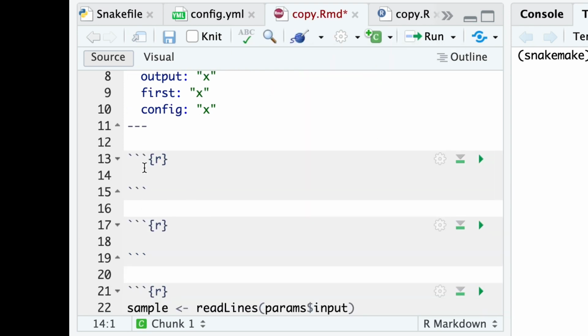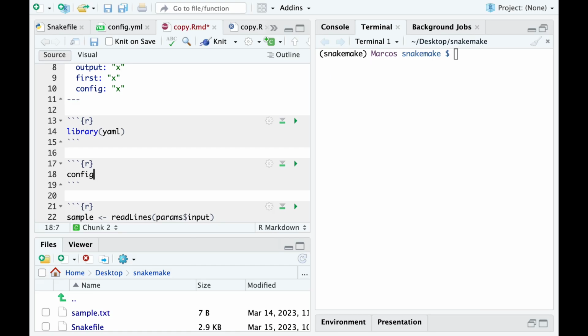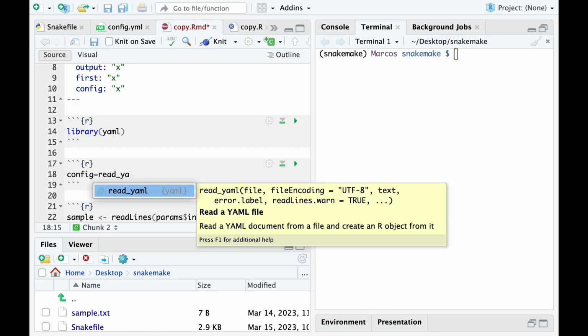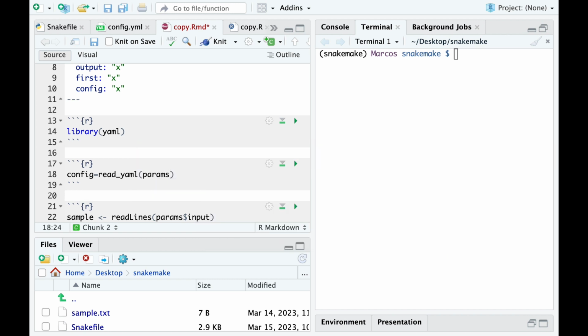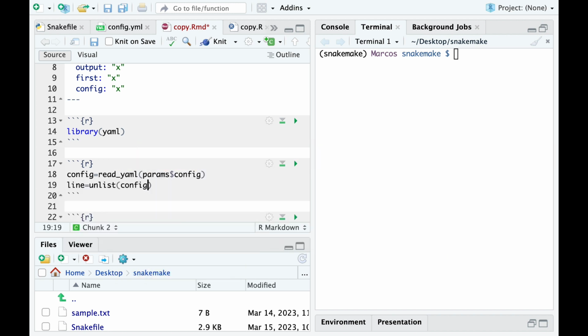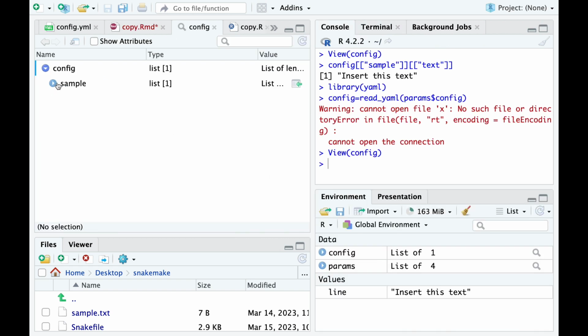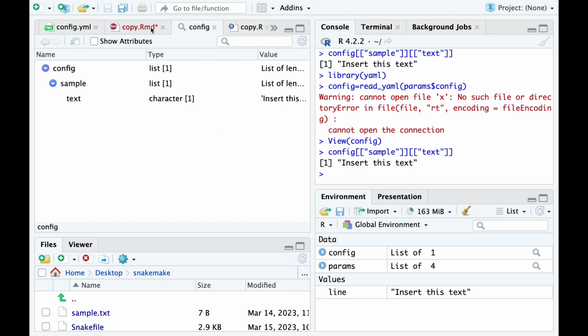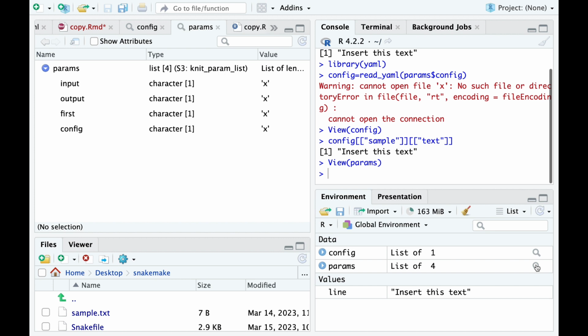You need to use this library yaml, and then you need to read the config file and pull out any parameter you have in that config file that you might be interested in. So you can see there is the structure of the config file that we uploaded using this yaml function, and you can also see the structure of the params.